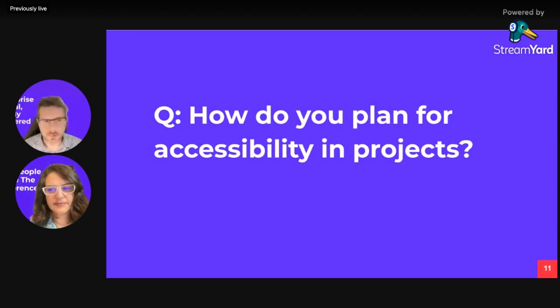If possible, when planning, try to include users with disabilities in your user research or testing. And as you plan the project, think about setting concrete acceptance criteria related to accessibility as well.